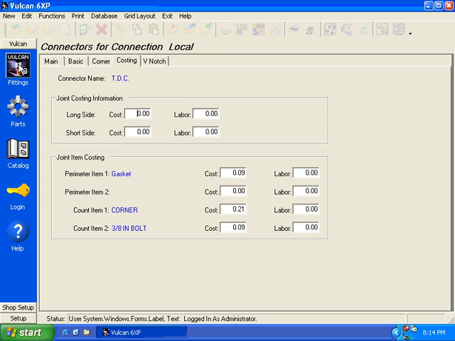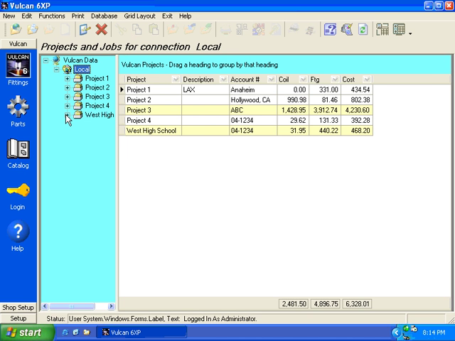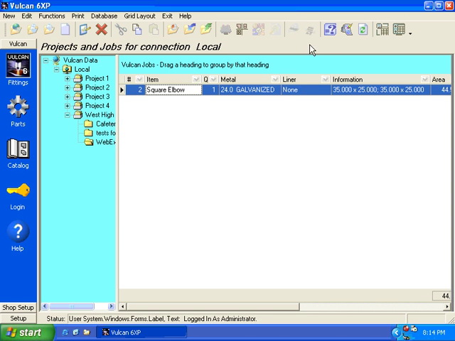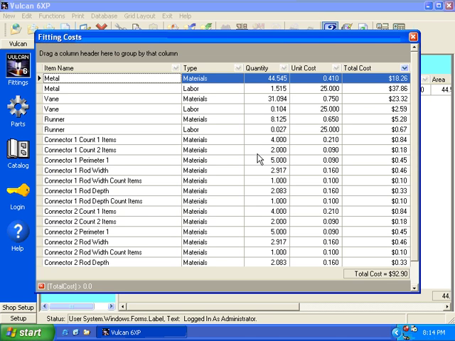Going back to Vulcan and fittings, we'll look back at that same sample. Select it, and we'll go to the query button again. And you'll see that we had 0.65, that was the unit, and we had 8.125 of runner.